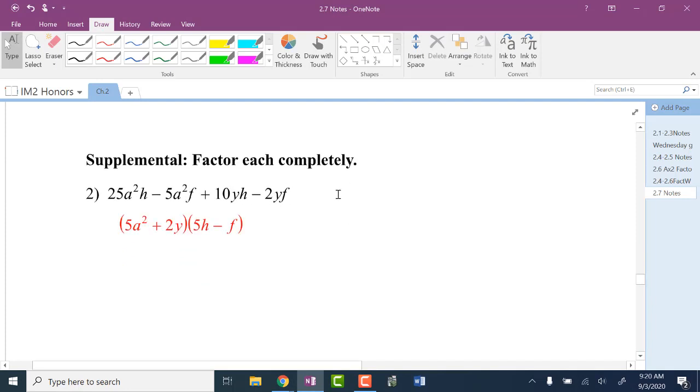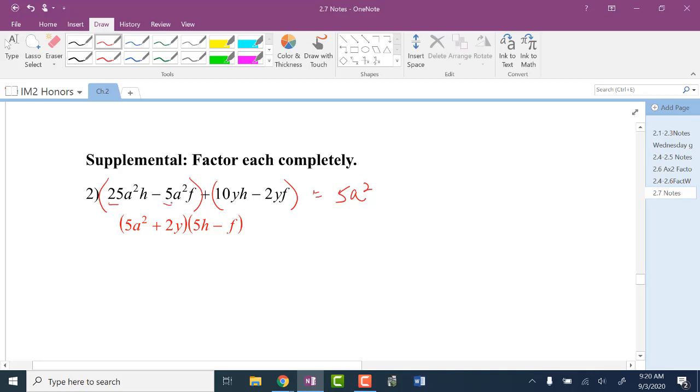This is why this one's different. All right, maybe I'll do a step or two, and then here's the answer. Like I said, you were supposed to do these during attendance, hopefully you had enough time, but we're going to move on. So I could take out a 5a squared. And by the way, before I continue, I should look for a GCF.